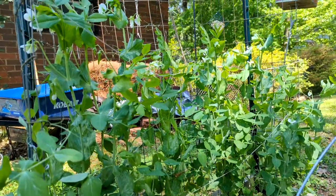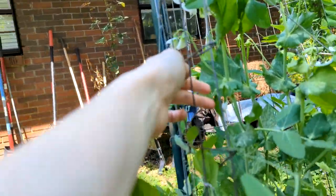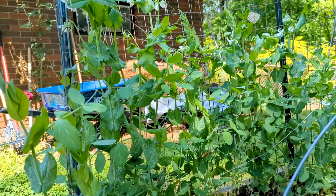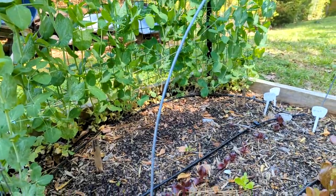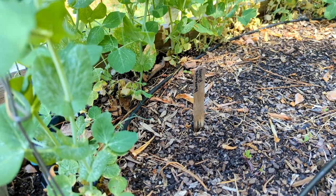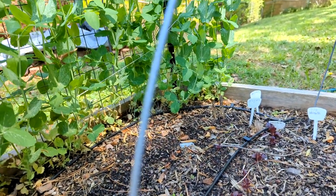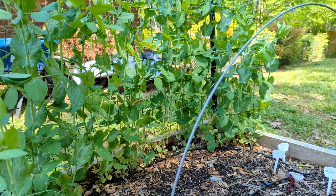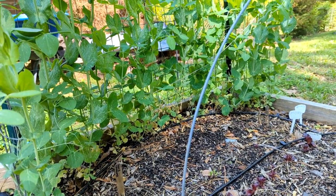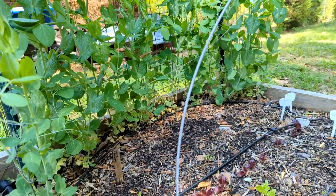There's a little songbird that's really loud — it likes to sit on the fence back here. We've got some good pea production — this is plenty of peas for us, about eight feet. In the bed I've just tucked in some cucumbers because cucumbers don't mind a little bit of shade. I put in some Boston Pickling and Homemade Pickle variety cucumbers — they'll be climbing up the trellis in a month, which is just about when the peas will be done. I have to get cucumbers in early or else the pickle worms get them if they're still out here at the end of July.